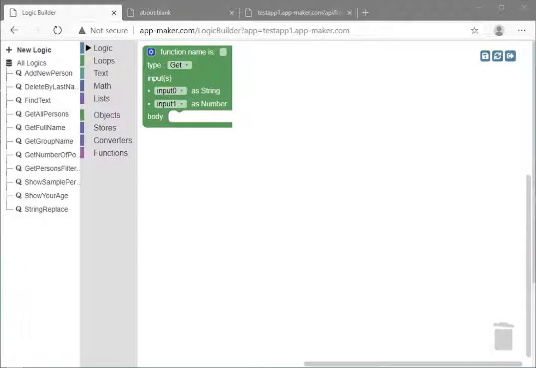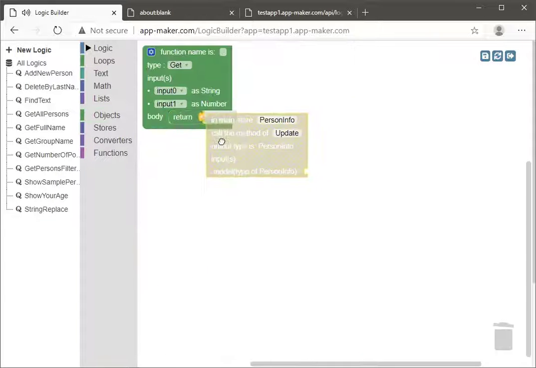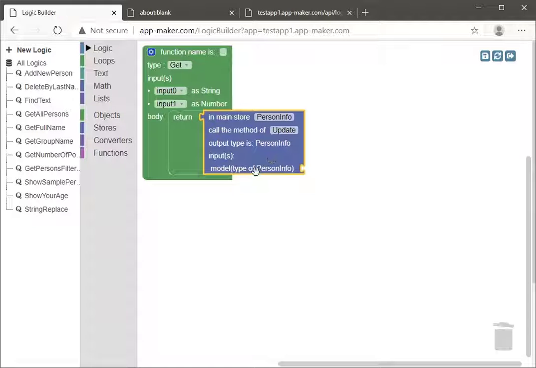Editing or updating the information of an information record in the store. In stores, there is a method called update, which we can use to update or edit the information of a store. In the update method, as it is known, the input of the method is a parameter of the entity type. Here our entity is personinfo. The output of the method is also of personinfo type. The output contains new information after editing or updating.